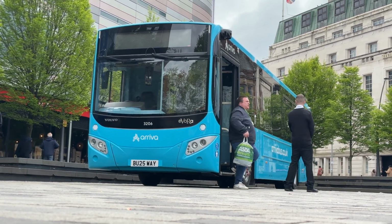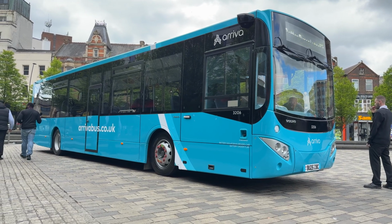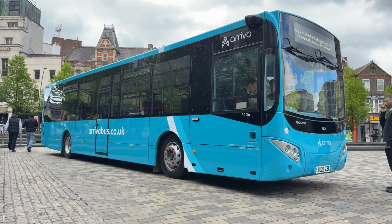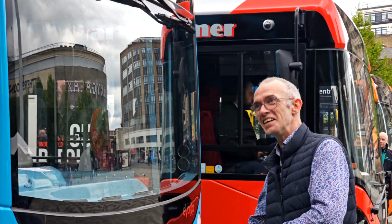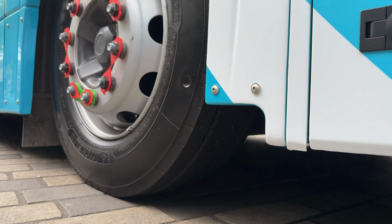I'm here with Jonathan and Toby from Arriva to introduce their new vehicle, an Evora. Here we've got a brand new bus. It has only just come off the ferry, two weeks ago, and it hasn't been out in service yet. It's got a busway number plate. It hasn't yet been fitted with the guide wheels for the busway, so they'll be fitted in the next couple of weeks. Hopefully the first one will be in service in about two weeks' time. We're at 30 in total, so this is number 1 of 30.